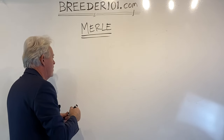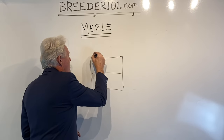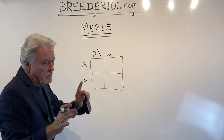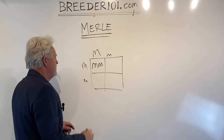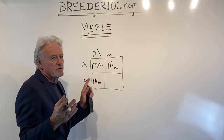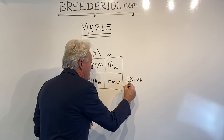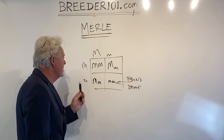The Punnett square shows us what you're going to get when you breed two dogs together. So what we're going to do here is breed a merle to a merle. Remember, it has just one copy of merle. That's it. It doesn't have two copies, because that's one that's going to get us in trouble. What do we get if we put these together? We get one quarter non-merles, one quarter your standard merle, which is fine, and one quarter double merle. That is the dog that can be blind or deaf. No fun at all.